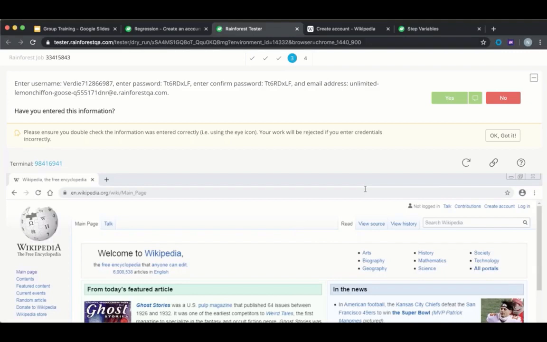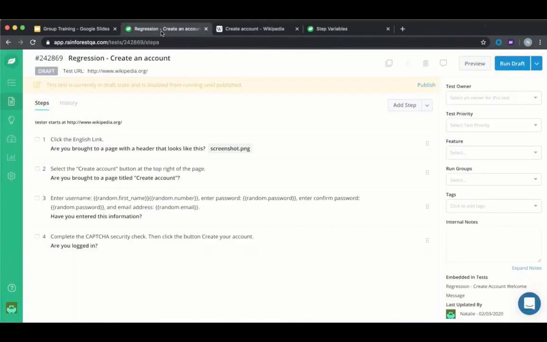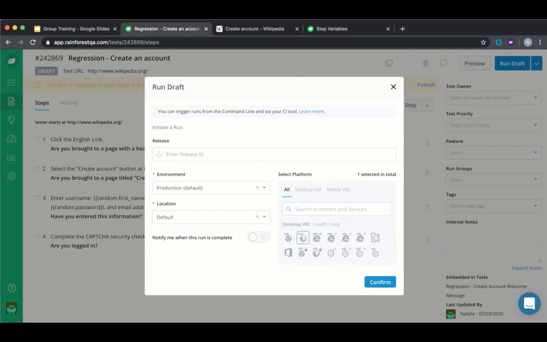Awesome. So let's imagine that I've gone through all this and I was able to answer yes to every single question, meaning that I'm able to pass the test myself. Then I would want to go ahead and actually run the test. Now, this test is in draft mode, and when you're creating a test, it will always be in draft mode by default. Draft mode basically means that if I were to run this test, it would only be run against a single browser, and only one tester would go through the test.